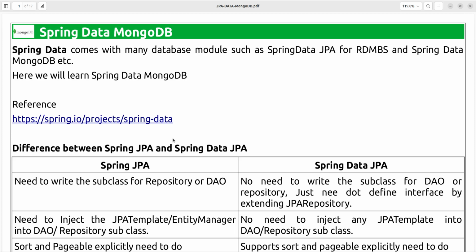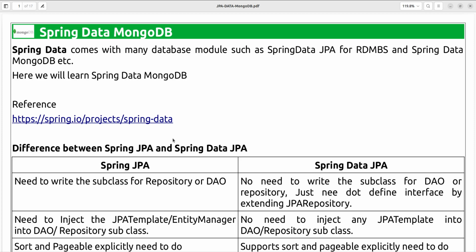But this is Spring Data MongoDB, it is similar to Spring Data JPA. I think we have covered Spring Data JPA also in our Spring session. Because Spring Data is a separate project of the Spring ecosystem, similar to Spring MVC, Spring IOC, Spring AOP, Spring Security.